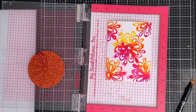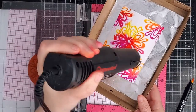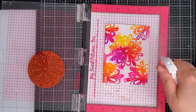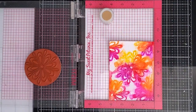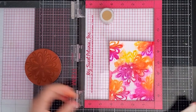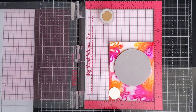I spritzed the whole panel and let the colors bleed and run for a couple of seconds before getting out my heat gun and drying it. Then I spritzed it again and dried it again. There was a lot of water on this and it took quite a bit of time to get it dry, but I was finally happy with the messy look of it. Once it was completely dry I put it back into my MISTI and prepped it with an anti-static tool so that I could do some heat embossing.